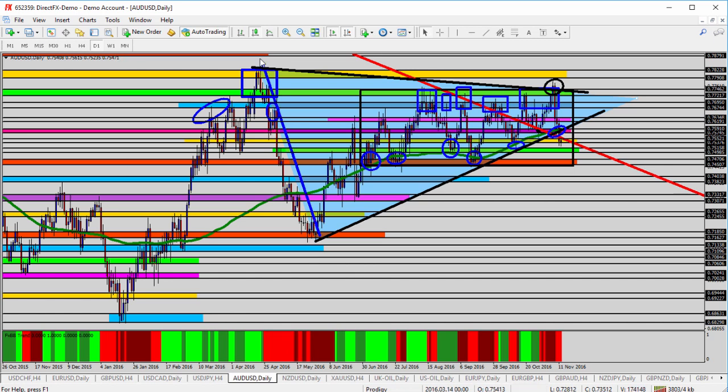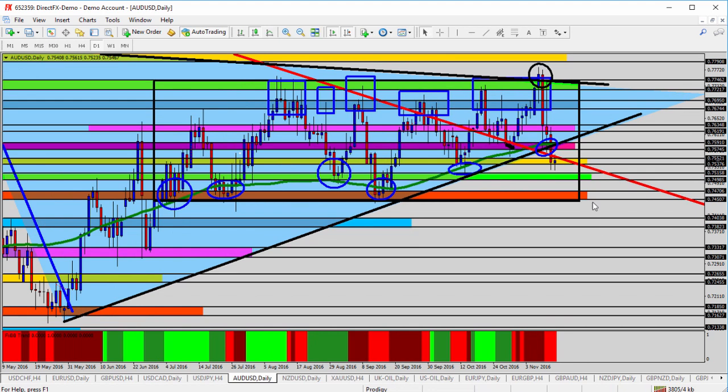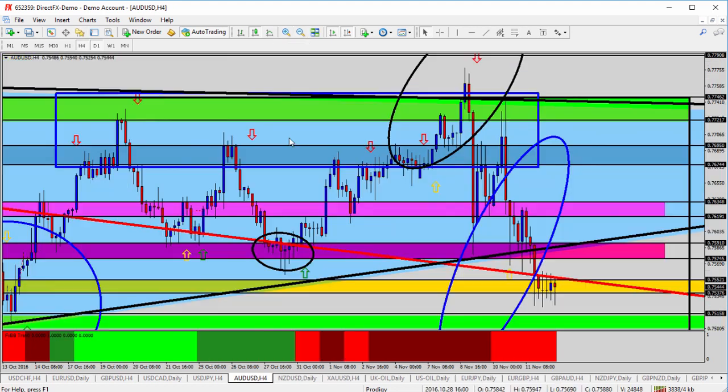Let's go ahead now that you see where that blue triangle comes from. Let's zoom it in one time. Take a look. Right now, we're underneath the 100 period moving average, where it was support, support, support, support, support, support, and now we're underneath it. Challenging the 75.35 level, the yellow zone. We're underneath the black trend line, underneath the triangle. So could be our first indications of a breakout of that triangle to continue the downward fall here for the AUD/USD.